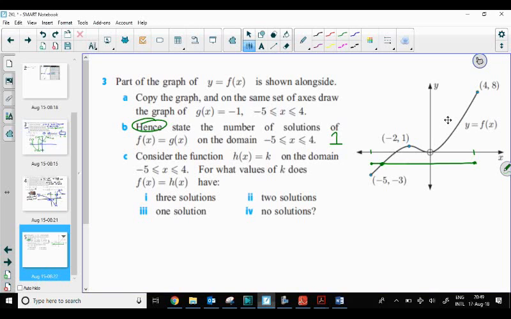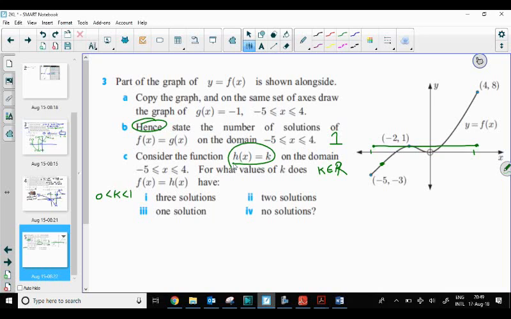However, and this is where we can actually do at least a little bit of thought here. Let's say that h of x was equal to k. So k is just some real number. So the graph of h of x equals k is some horizontal line. Could be anywhere, though. Where does the equation f of x equals h of x have 3 solutions? Is there anywhere where it has 3 solutions? Well, yeah, I can see it right there. So that would happen whenever the k value was greater than 0, but also less than 1.